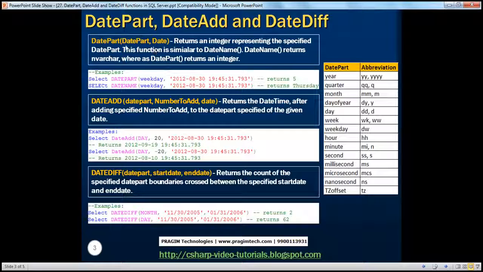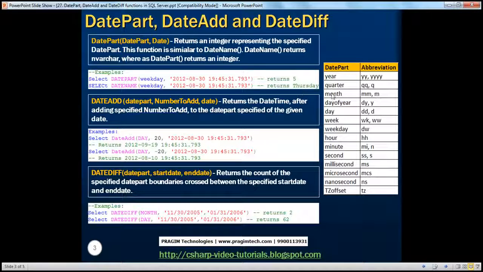Now let's look at DatePart. Before actually looking at this definition, let's look at the example and understand what this DatePart method is trying to do. If you look at the name itself, it's saying DatePart. You want the part of a date. Now, a date has several parts. For example, it has year, day, month, hours, minutes, seconds, etc. It's possible that you can retrieve parts of that date using the DatePart function. So from this date, the second parameter that we have, I want a weekday part. Is it possible? Absolutely, using the DatePart function.